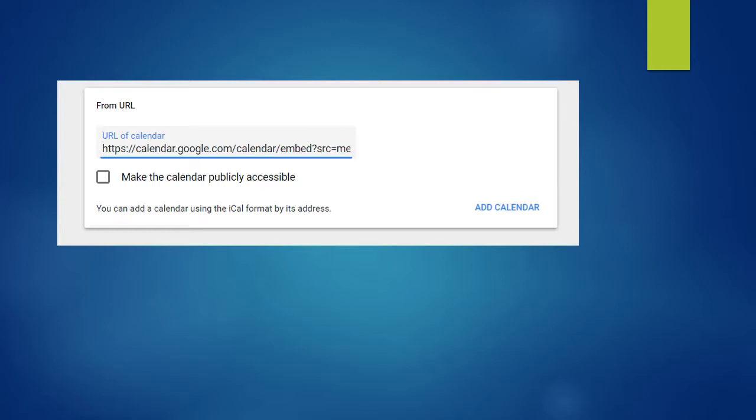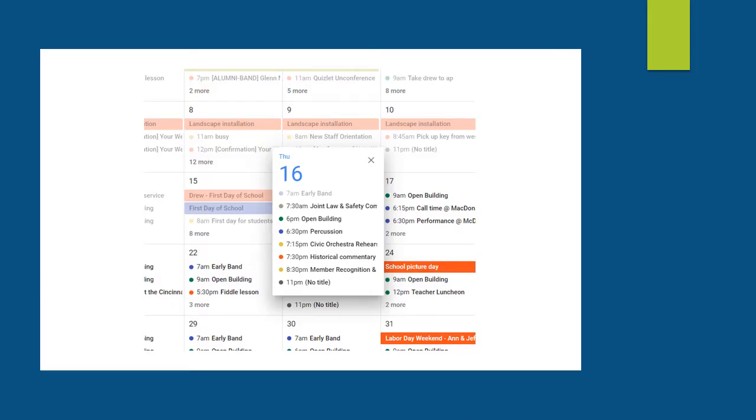So in this case, I have the URL for the calendar that I'm interested in, and I can add this to my calendar, and I would do that by clicking Add Calendar. And here we go. When I go back to look at my calendar again, there's my rehearsal and the extra event going on tonight.